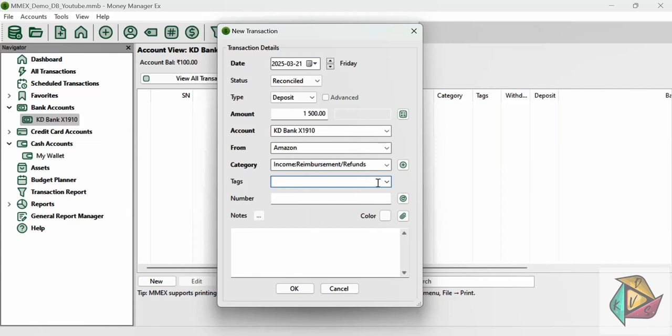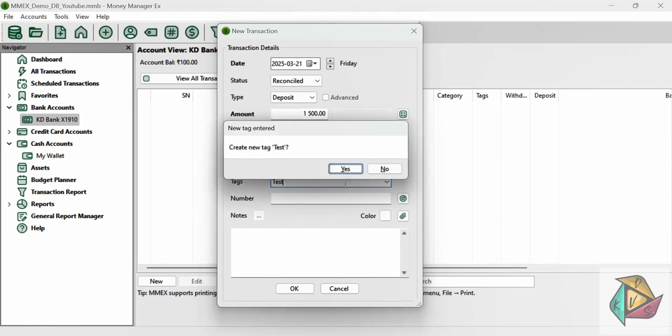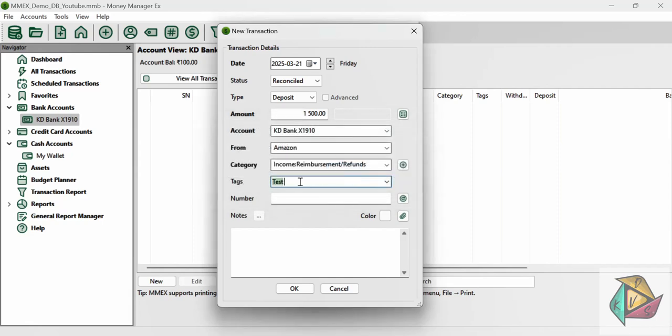So if you want, you can select any relevant tax from this list, or if the relevant tax doesn't exist here, you can type something and press the space bar, and the system will ask whether you want to create a new tax. If you click yes, the system will create the new tax. In this case, when you are in the new transaction screen, you do not really need to move to the tax manager to create the new tax. Here itself you can create it.